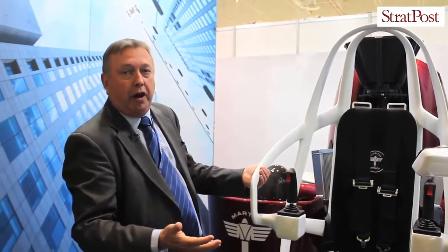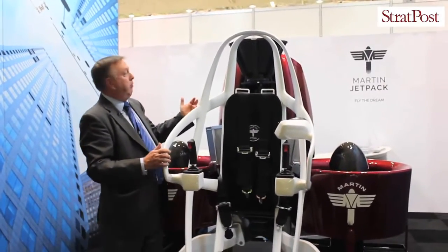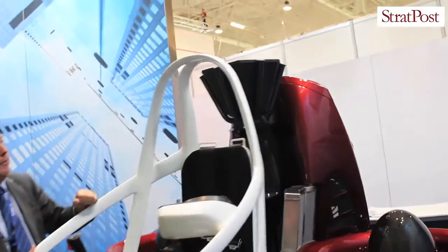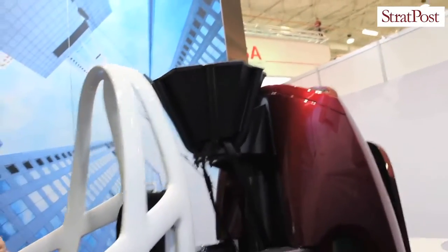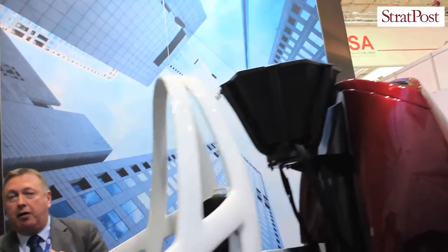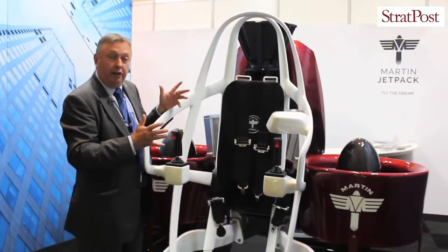Safety is paramount in this aircraft — it's built around safety and reliability. However, if it really does go wrong, we have a ballistic parachute. The ballistic parachute has been designed specifically for the Martin Jetpack. It will work in a way that means whatever happens, at whatever height — no matter how low — you will always survive in this aircraft. It is one of the safest aircraft in the world.